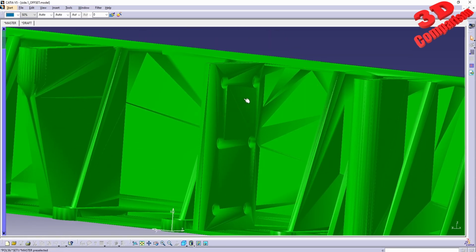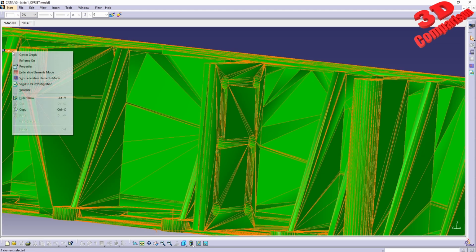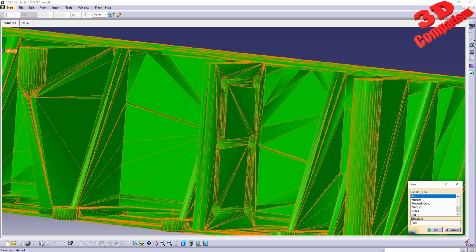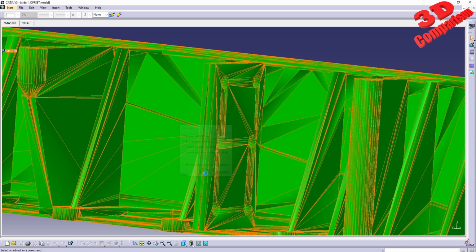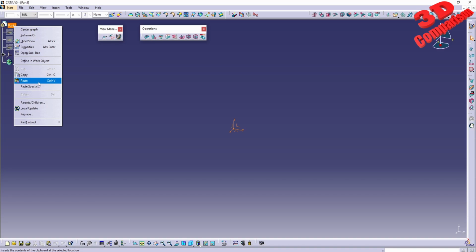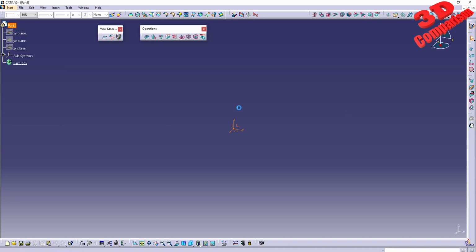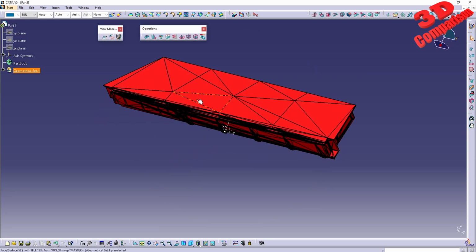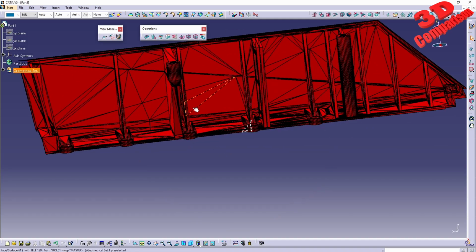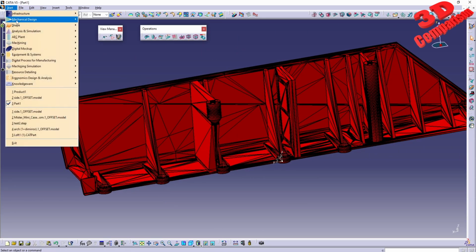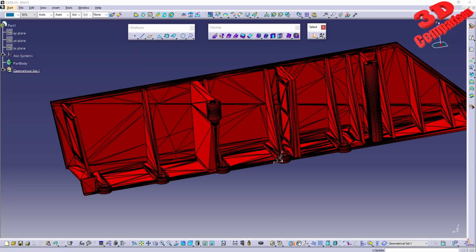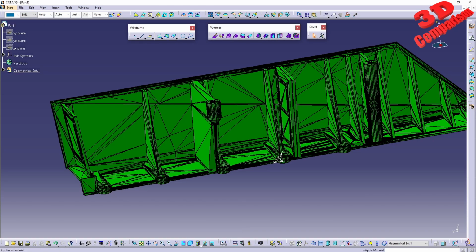This is mostly just a visualization problem over here, so I can go and copy this. I can create a new part. And within the new part, I can paste the resulting surfaces. So I can right click, paste, and we're gonna have those surfaces now processed by CATIA and uploaded over here. We see that the model is in red now, so this requires an update. I also will swap the workbench to generative shape design, and I will do an update so that the model will be updated.